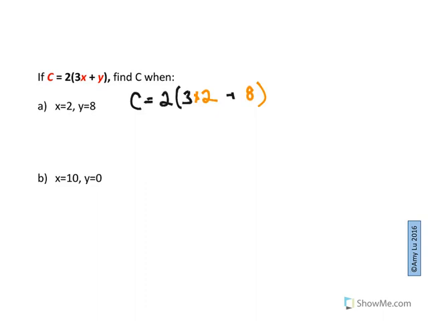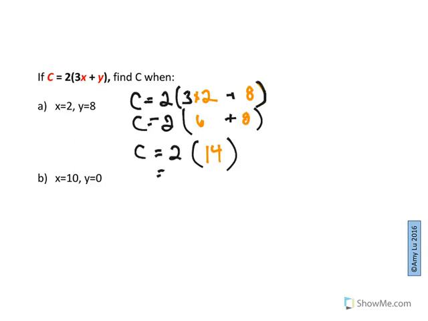So let's figure this out. According to the rules of order of operations, or PEMDAS, or BIDMAS, depending on how you see it, you have to complete everything inside the brackets first. So 3 times 2 is 6. And then you have to add the 8. So there you go. That's what's inside the brackets right now. And then that will make 14 on the inside when you add it together. And then finally, the cost will be 2 times 14, which makes 28 pence.